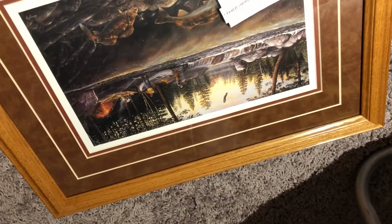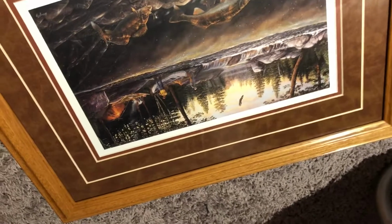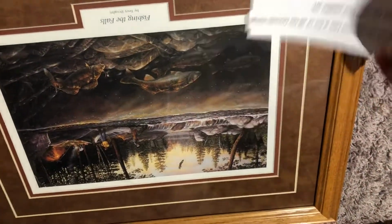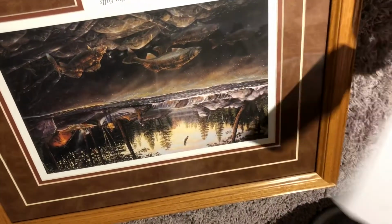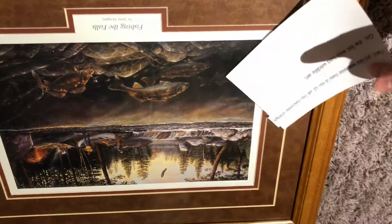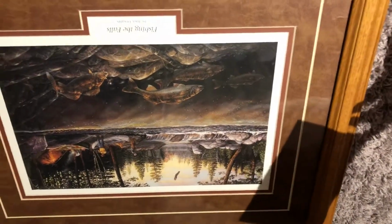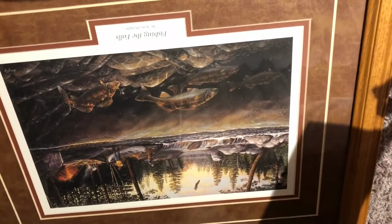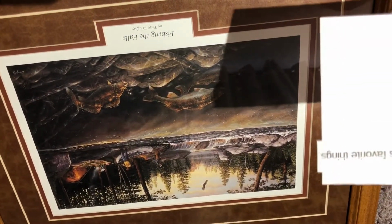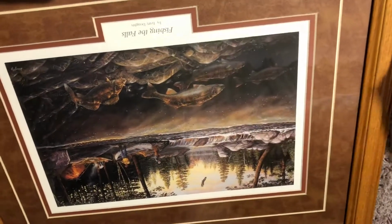Okay, now for the last one. He really didn't say anything. I couldn't find really anything on it except on that list. He said that he likes bad artwork, or bad wildlife artwork to be more specific. So I literally took this off my wall because we have millions of these on our walls, and I don't like them, so I'm going to consider this bad artwork, especially wildlife artwork. But I think that's it.